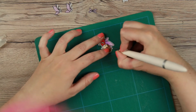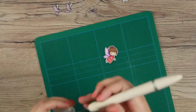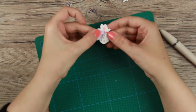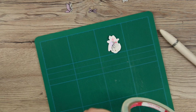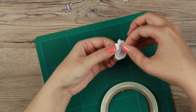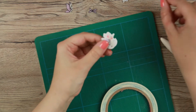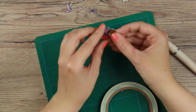So I'm using my Martha Stewart craft knife to cut a slit in my little fairy there, where the wings is, so that I can kind of push them in, and then I can adhere them with some tape. And I actually just kept on using my creative tape here because that was what I had on my table, but you can use basically any craft tape or glue or anything. And then I'm just pushing it down. I'm lining it up on the sides and I'm pushing it down.